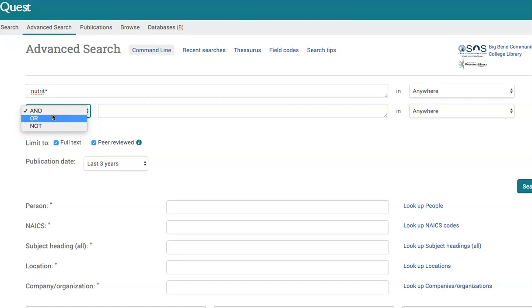And means if I'm looking for nutrition and peanut butter, I'll get articles that are on both, just that little subset, if you picture a little Venn diagram. If I do what, or is really best for a string of synonyms. Suppose you have something that's similar in concept, different ways of saying health or different ways of saying something you're researching, and you want to string them all together and search for them at the same time, use an or.